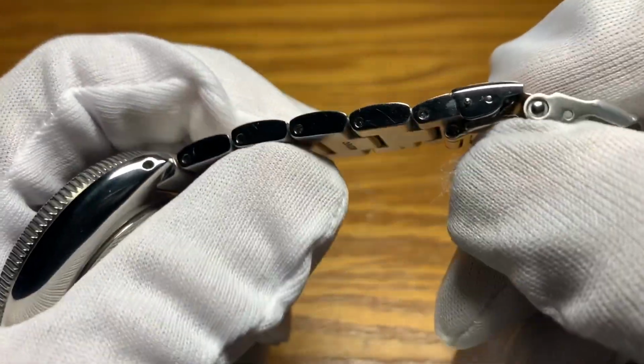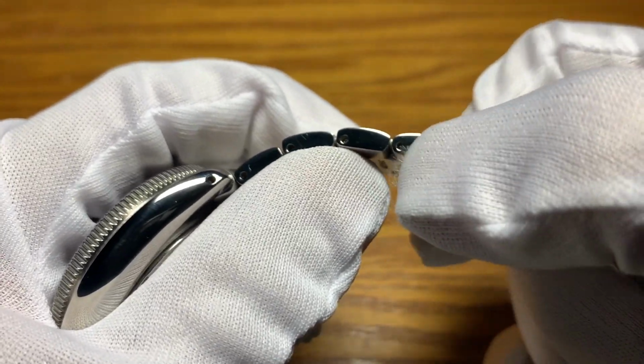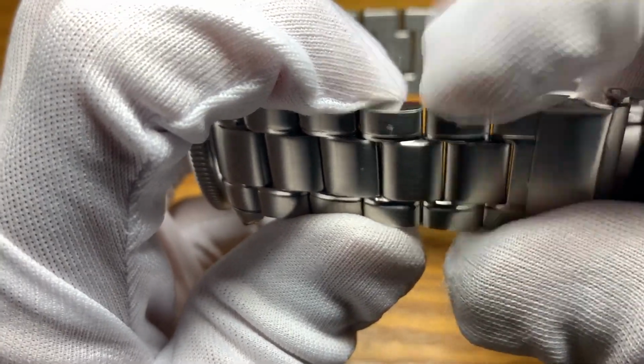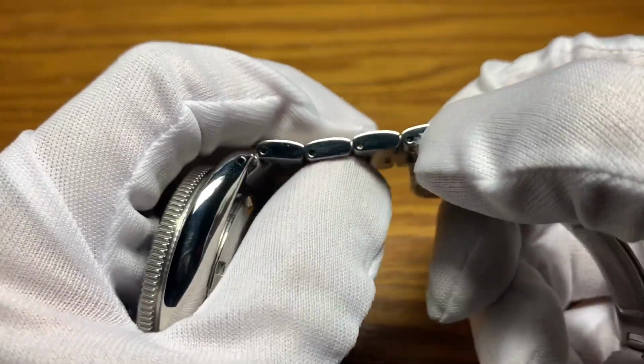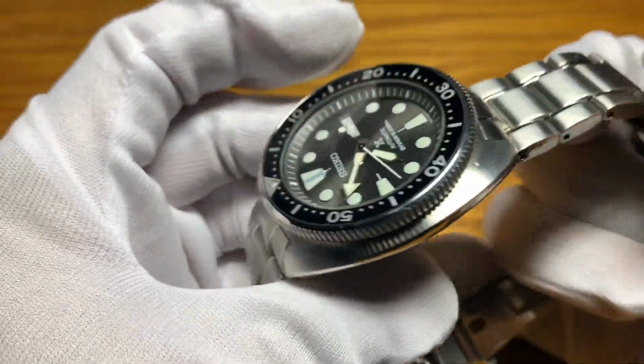All right, so this is utilizing the notorious pin and collar when adjusting the links. So if you lose the collar, then be mindful on resizing these kinds of watches, especially on the Prospex line.